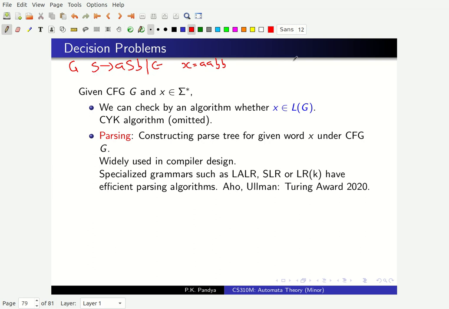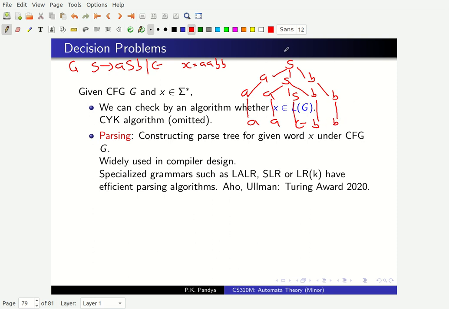We would start with S and we would rewrite this as ASB, and then this S we would rewrite as ASB, where this A will remain as it is and this B will remain here. And then this S we would rewrite by epsilon. So this A would remain as it is, this S is written as epsilon, and the B's will come down, and we will have derived the string AABB.